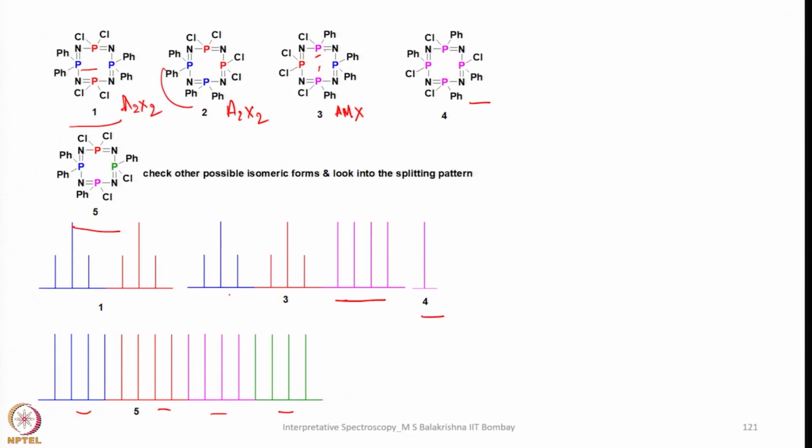So, we get 4 quadrants here, whereas in case of 5, all 4 are identical and they are coupling only with the nearby ones. The 4th one is farther away, so they are not coupling. So, P shows coupling with only these two, red and pink, and similarly this one will couple with blue and green, and this one will couple with red and pink. So, it goes like that. We have 4 of them, each showing a doublet of doublets.